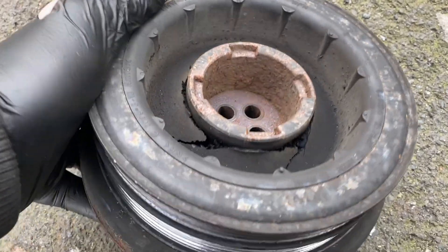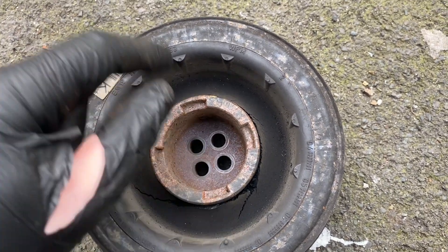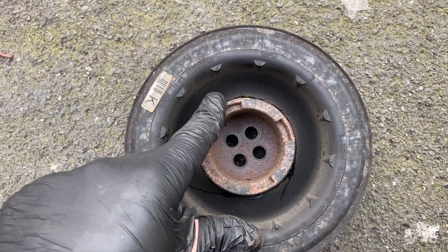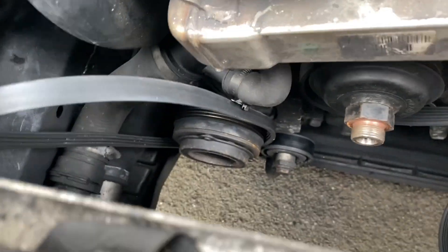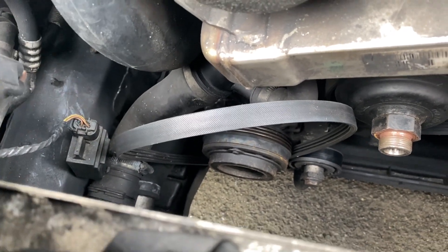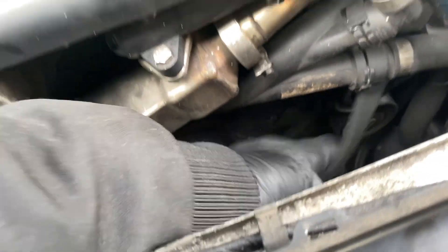And now that is out. We can actually have a look at it and we can see that it is in fact completely fucked. That bit goes to the crank and that bit goes to the belt - but it's just been spinning round and round, which is really sick. So I've got a new one on its way. But also while I'm here I am going to change these belts, because they're not in the best condition either. I've never changed them since I've had the car so they're probably pretty old and fucked, including the main long one that goes around everything.